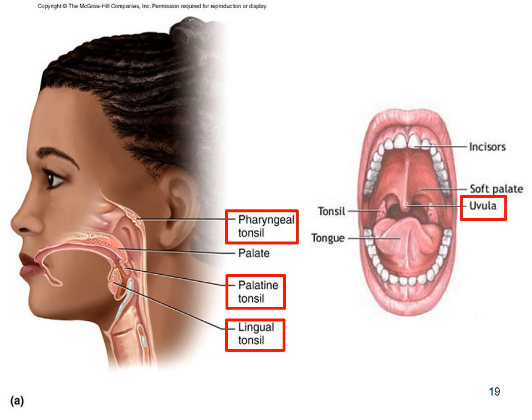And if you take a look at the illustration on our right-hand side, we see the mouth open wide. A lot of people actually confuse the uvula with their tonsils. They think that little part that dangles is their tonsils. It's not. It's the uvula. It helps with sound resonation. It's actually an extension of your soft palate. Your tonsils are those two patches on either side, and those just happen to be your palatine tonsils.